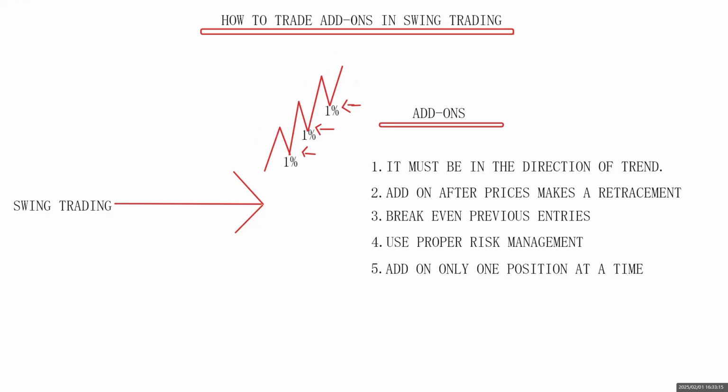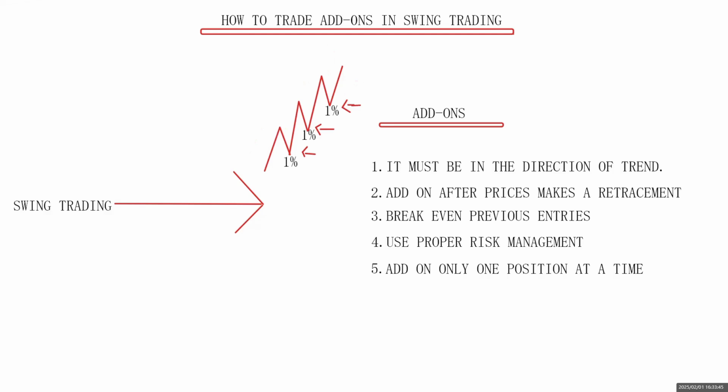Okay, so proper risk management must be applied. These are the things that allow you to add on safely, and you're able to be guaranteed of wins. Okay, so add on only one position at a time. So don't go ahead and add on multiple positions at a time. Make sure that, like we said, when you put the original entry on the first one, the second one, which is an add-on, make sure you break even the first one.